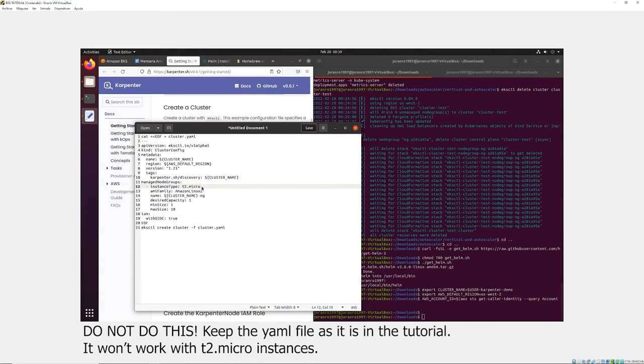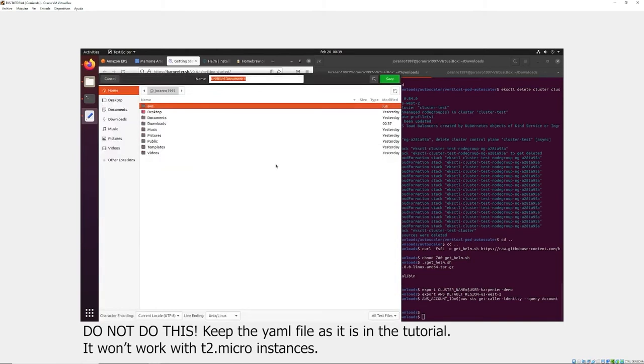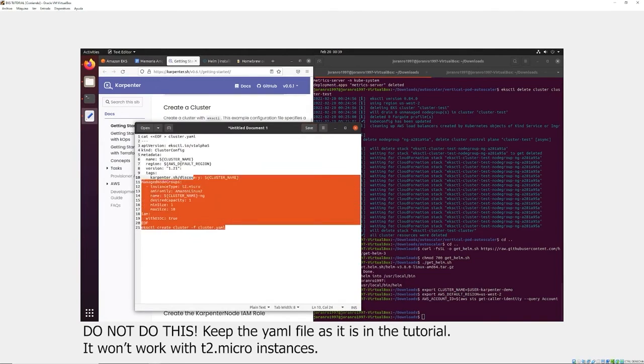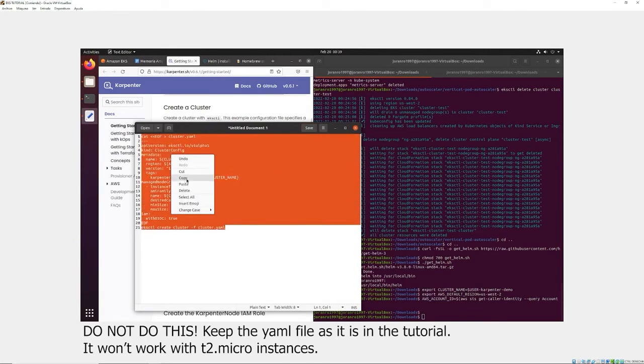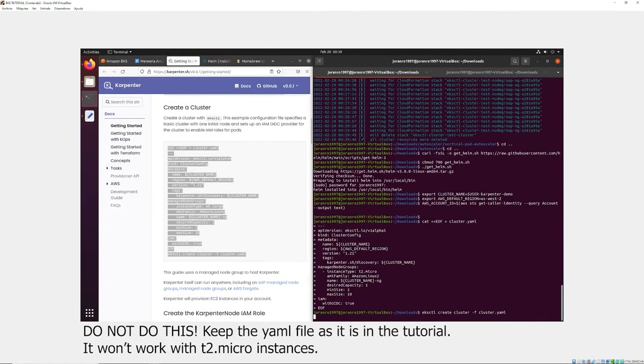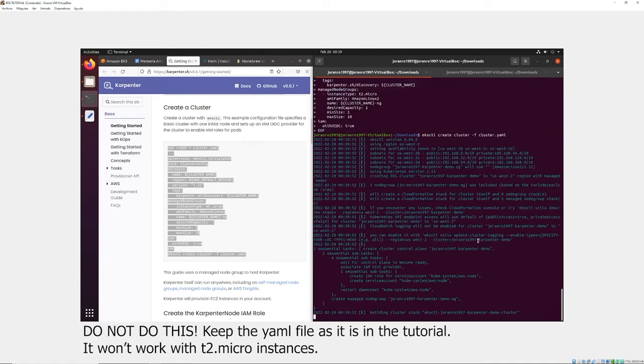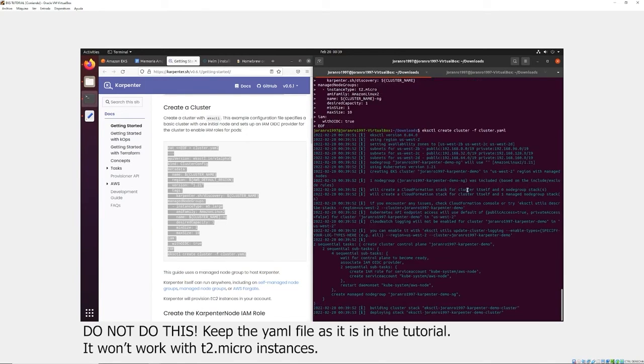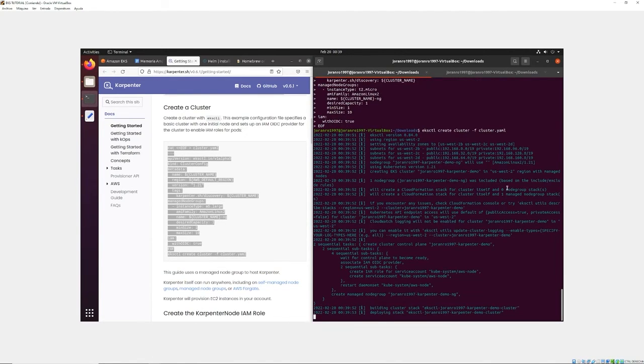So if we use the other one, we probably will have to pay if you don't have an account that is completely free to use. But we just go ahead and copy that and then paste it onto here. And it will be launching the cluster to be created. Just like before, it will take a long time. Once this is done, we'll go back and keep it going from here.